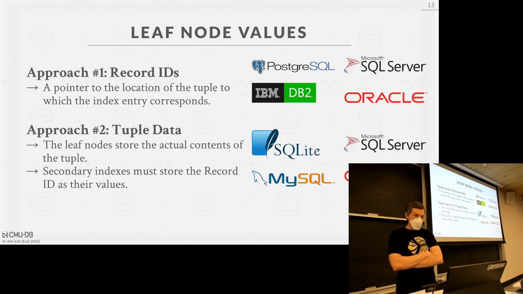If I only do primary key lookups, the MySQL way is better because I don't have to do the extra lookup. Right? If I do a lot of secondary key lookups, then the Postgres one is actually better. There's a blog article I can post on Piazza. We might cover this later in the semester. It's from Uber Engineering, where they were using Postgres, then they hired somebody who really liked MySQL, so they switched their database over to MySQL, and then because of this particular problem, they had to switch back to Postgres, right? Instead of paying millions of dollars for engineers to switch it, they could have asked me and I would have said, use Postgres. That would have been enough.